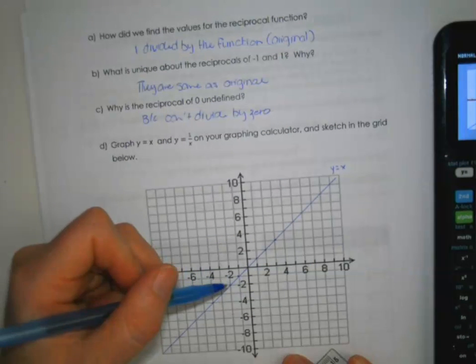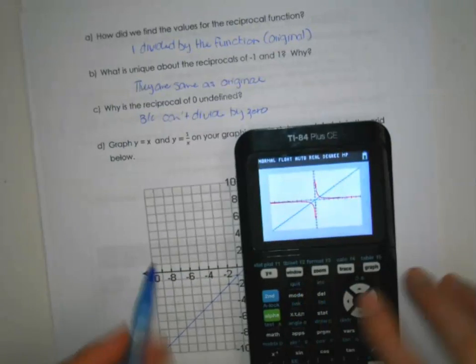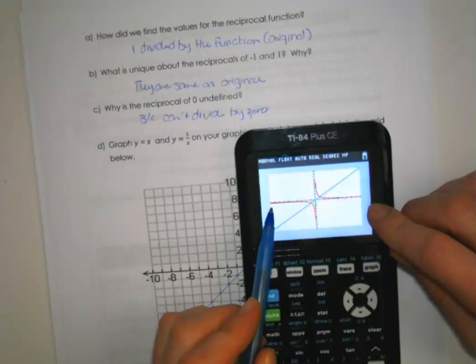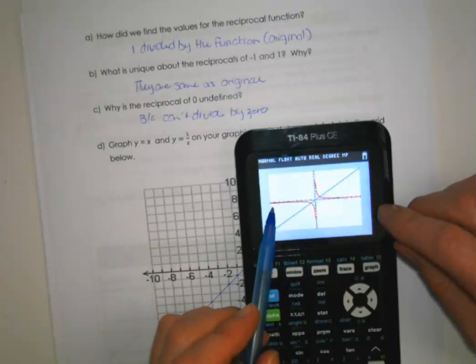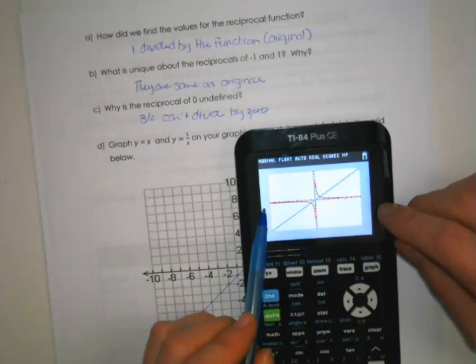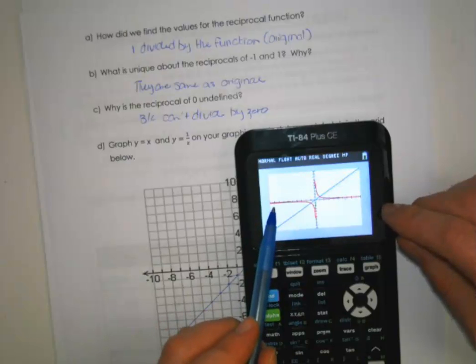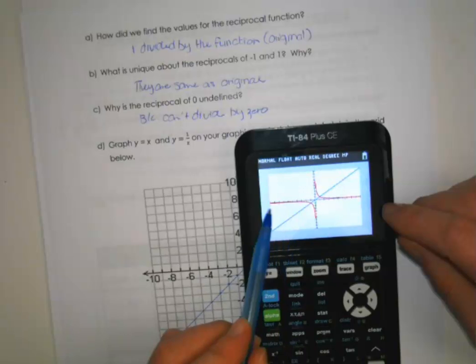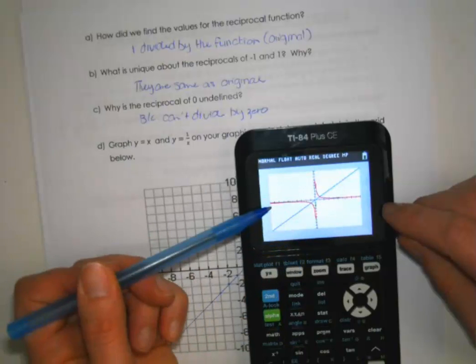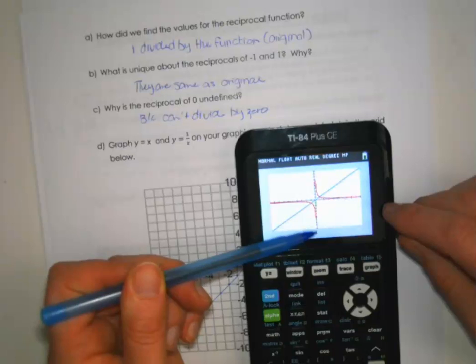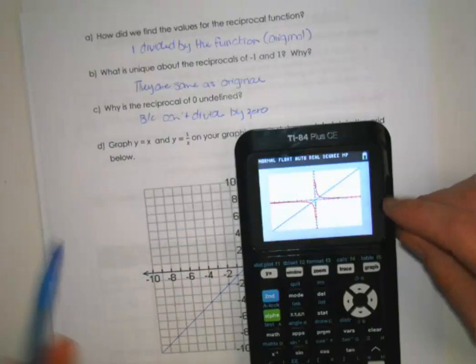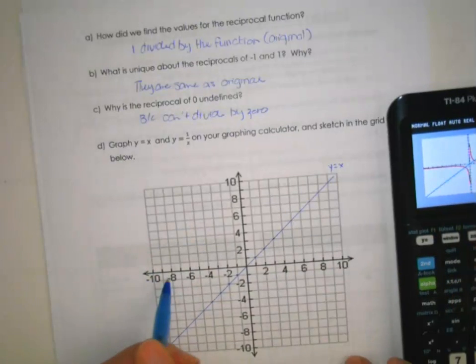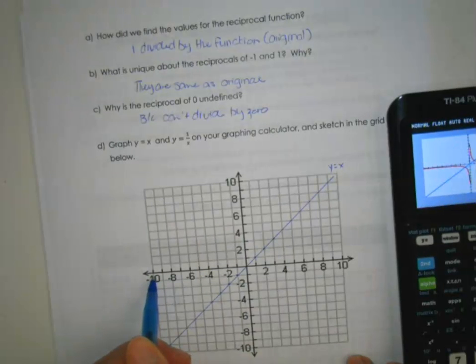Now for our inverse function, we see something really different, right? We see that this red line along the x-axis looks like it's getting pretty close to 0. What you might not be able to tell is that it's always going to approach 0, but never actually get to 0. It cuts off here, but this would extend down and do the same thing over here. So essentially it would approach 0 on both the y and the x-axis, but never quite touch it.